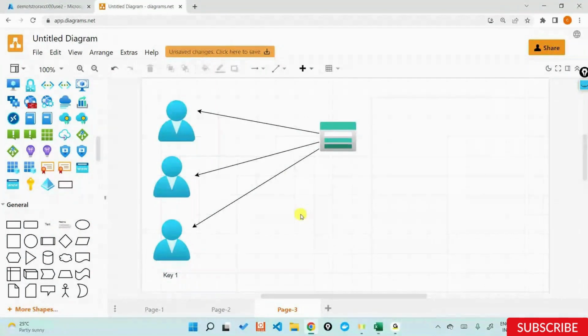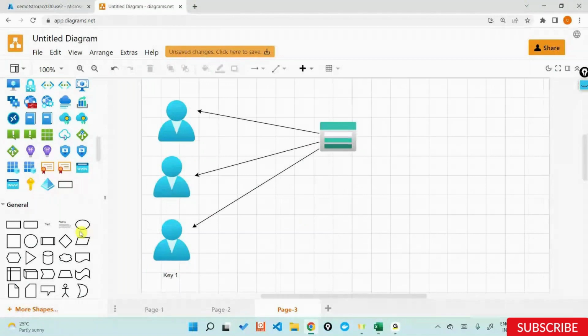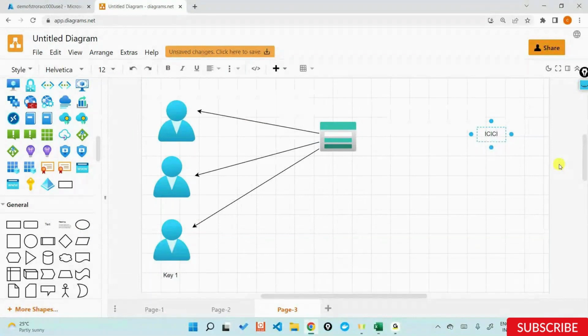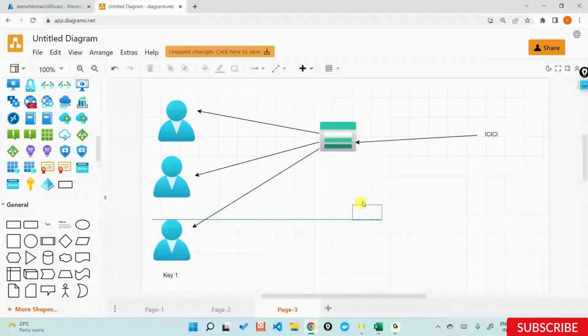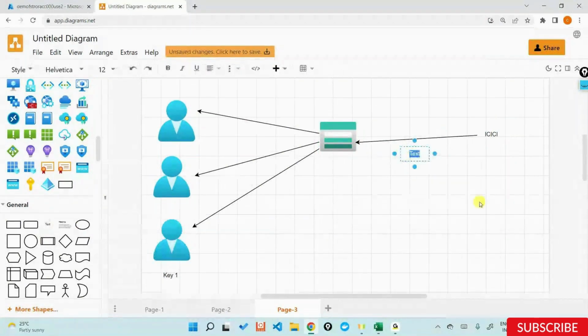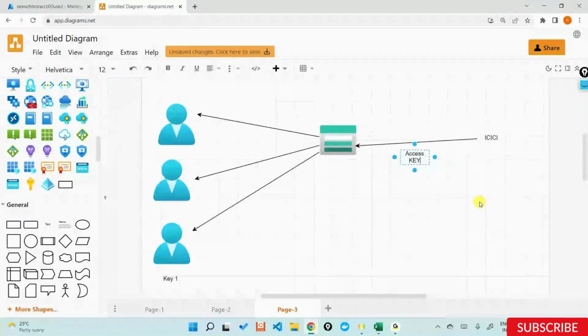Not only the developers use my key, there is also a front end application, called ICICI, which is looking into the data of this storage account via the same access key my developers are using.